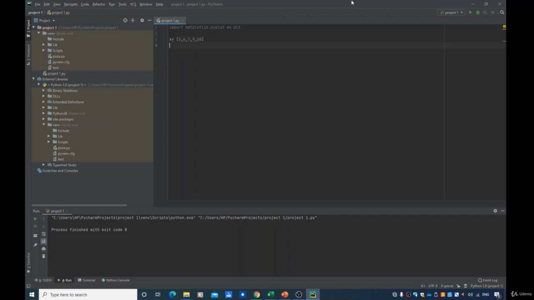Then the next thing will be having something for our y-axis. So let's say it's gonna be, in this case, 5, 10, 25, 3, and 1. All right, so right now we have our 5 dots, so 5 x's and 5 y's.